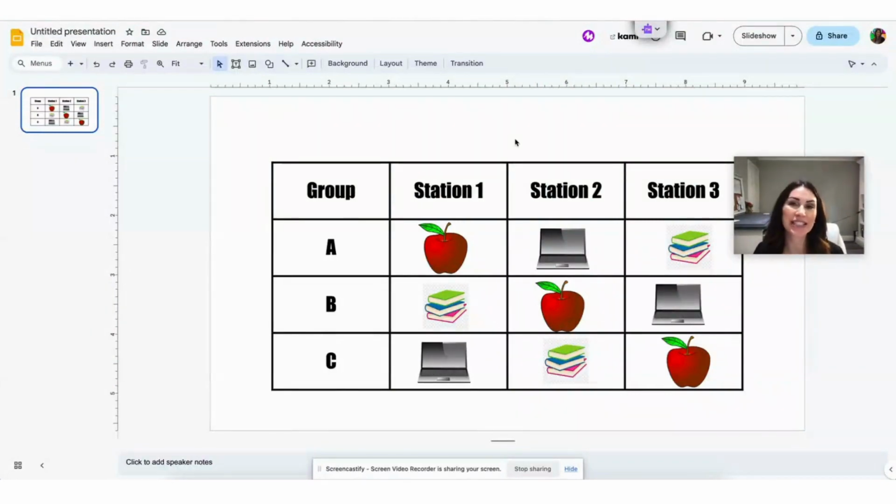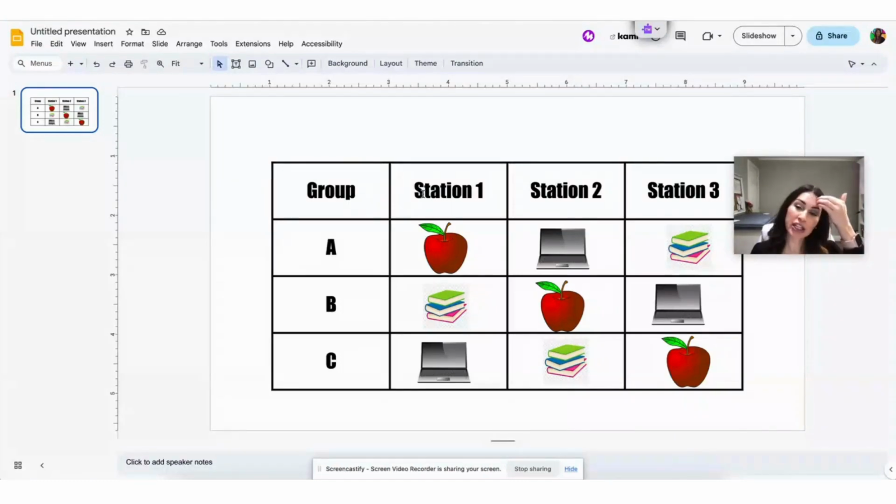You have your station rotation board showing all of your blended learning activities, and it's very simple, so that way you can use it over and over, even when you change up your activities, even when you change up what you're doing with your students, when you're doing your teacher-led, or when you are doing your different platforms. From here, you just post this on your projector, on your smartboard, anything that you have in your class that shows this. You can also have it created like a poster printed, and you can hang that up.